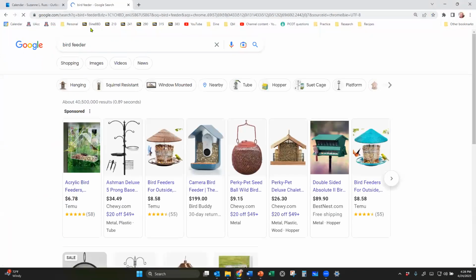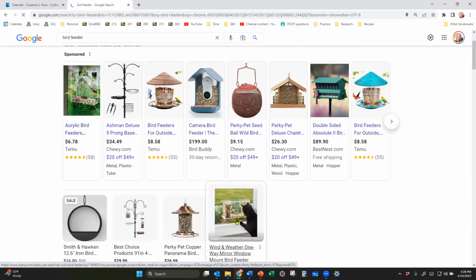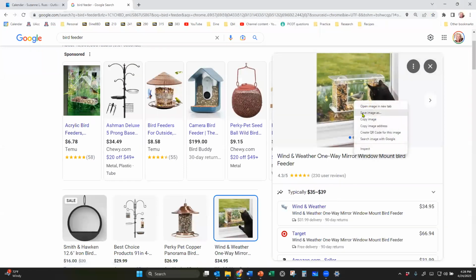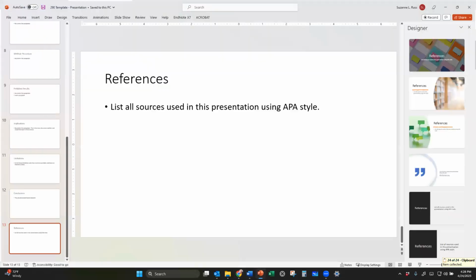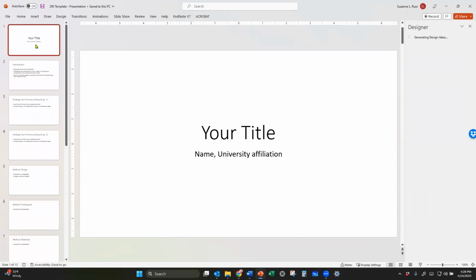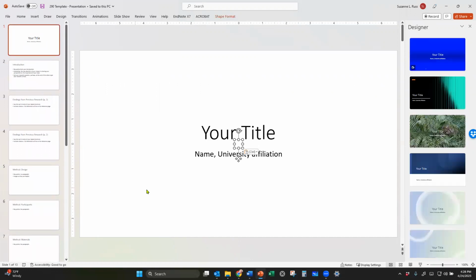Technically, if you were doing this for a public presentation, you would want to cite the source for the images. I do this when I'm presenting formally. I don't always do this when I'm presenting in class, and not all images are copyrighted. So it's a little bit of a technical question mark there, but I'm going to put an image in here. I'm just going to paste it in. Whoops, let me paste it in this way.